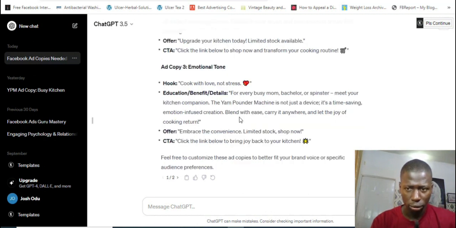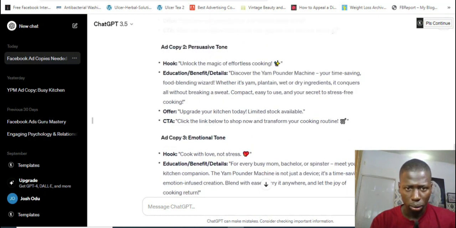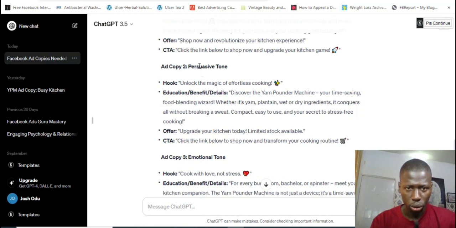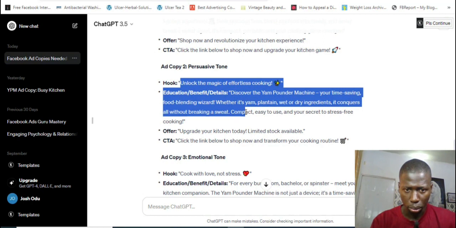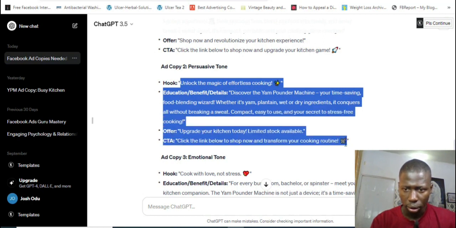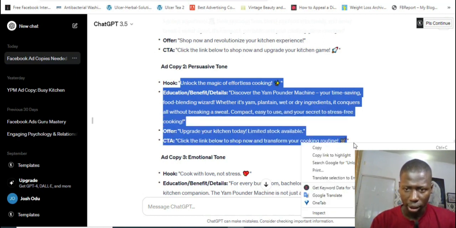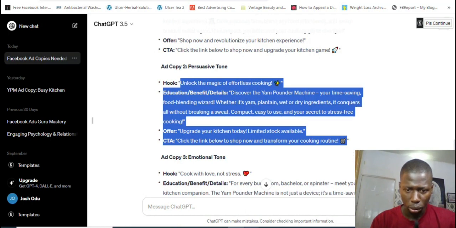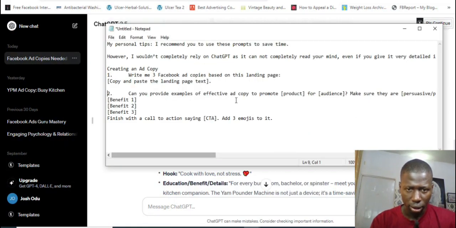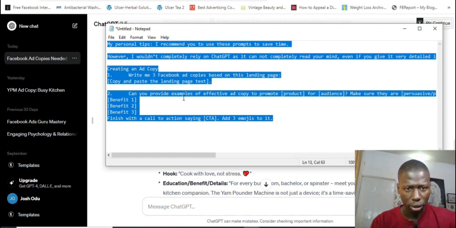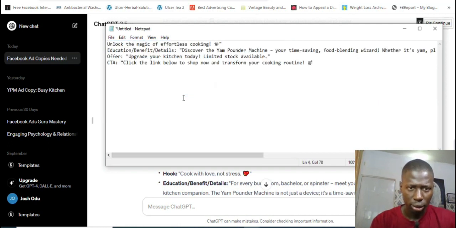For this previous one, I'm going to choose this persuasive tone. So here's what I'm going to do. I'm going to copy all of it like this, and I'll go to my notepad. Let's say this is my notepad. Insert this here.